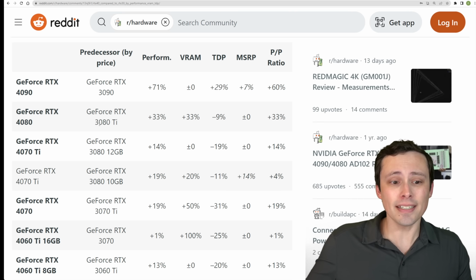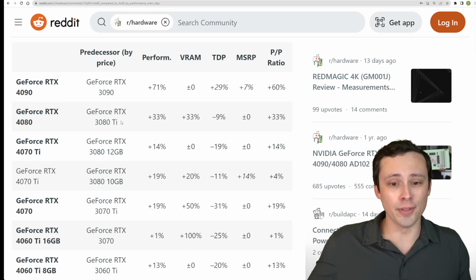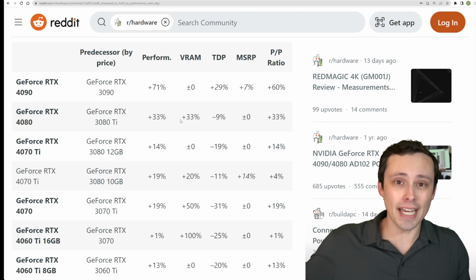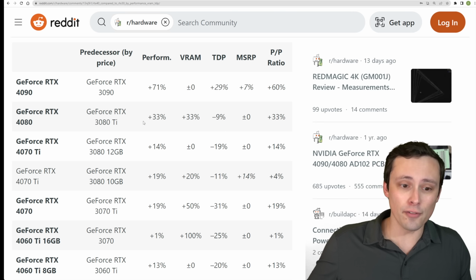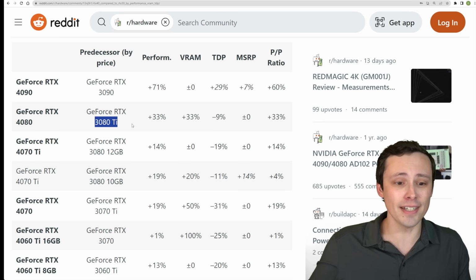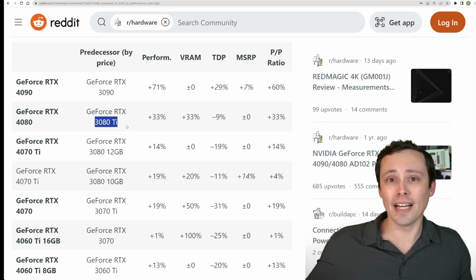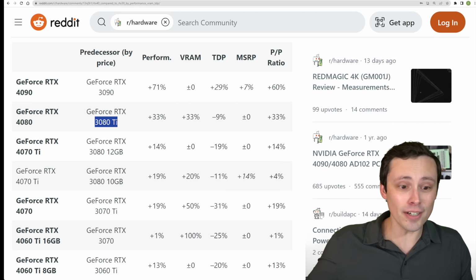The problem here is that the 3080 Ti was an obvious cash grab during the crypto boom, where they gave a small performance increase to the 3080 and then charged a massive price premium for the extra 2 gigabytes of VRAM and a few percent more performance. So again, compared against that card, which by the way, when that card launched, I'm not gonna go dig up the video, I did mention that I felt like Nvidia would be trying to reset the pricing classes for the next generation and use these as justifications to charge more next time. And hey, look, they did.